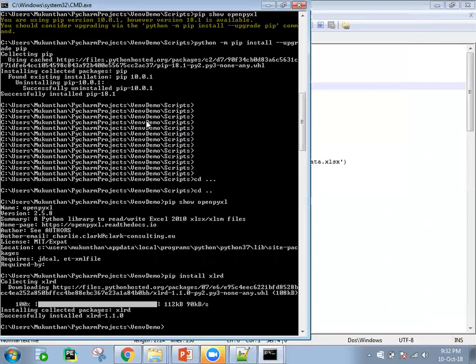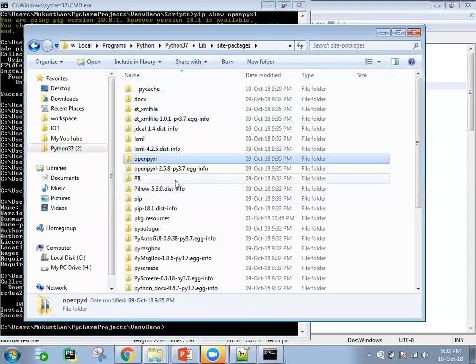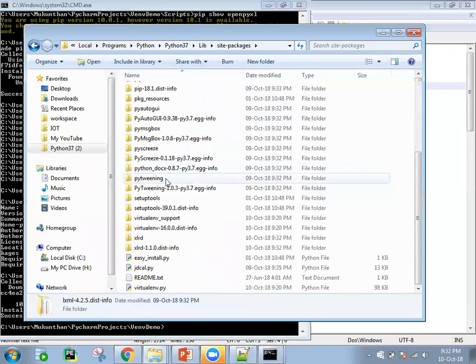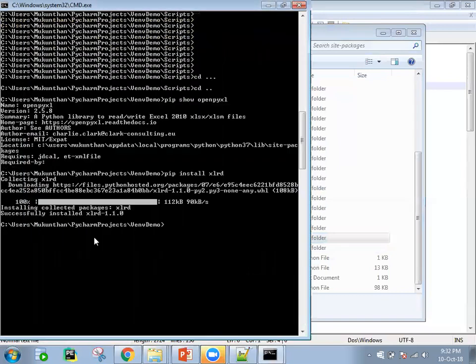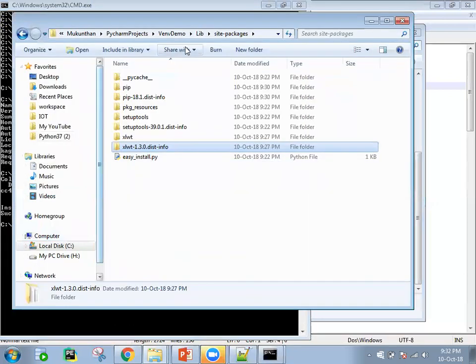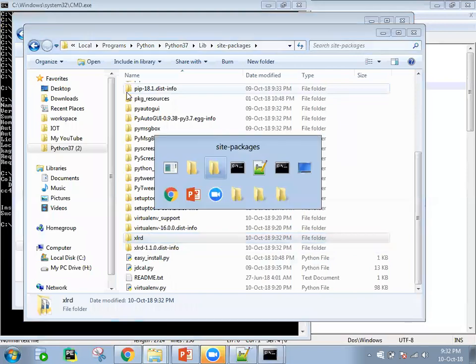So we have installed it, so it will be in the default Python library. You can see xlrd is available here. And if you go to the virtual environment, it does not have xlrd because we installed it in the default library. So in this way, we can create n number of virtual environments and install different packages with different versions.